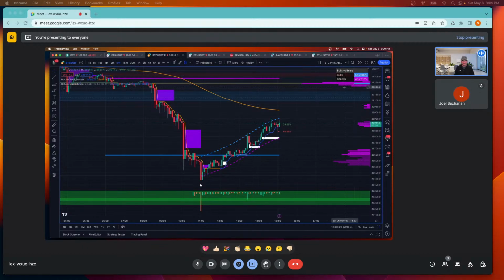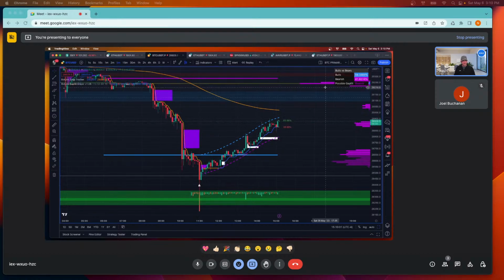So you see these percentages up here? This is actual real data that is measuring volume over the last so many specified candles, and it's telling you in the last specified candles, the bulls are winning 56% to 43%. So the trend is strong north. But remember, this is a gap fill indicator. That is a good thing because it tells you that if you were to take this long here, the bulls are winning and they're continuing to win.